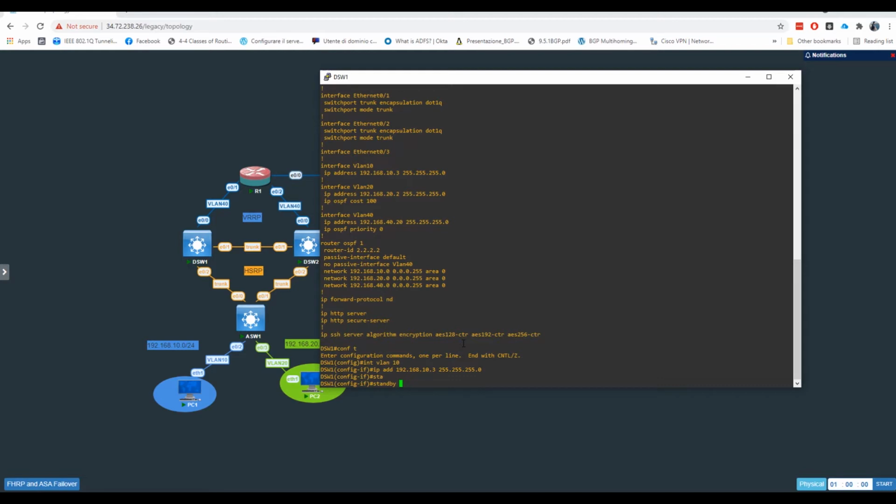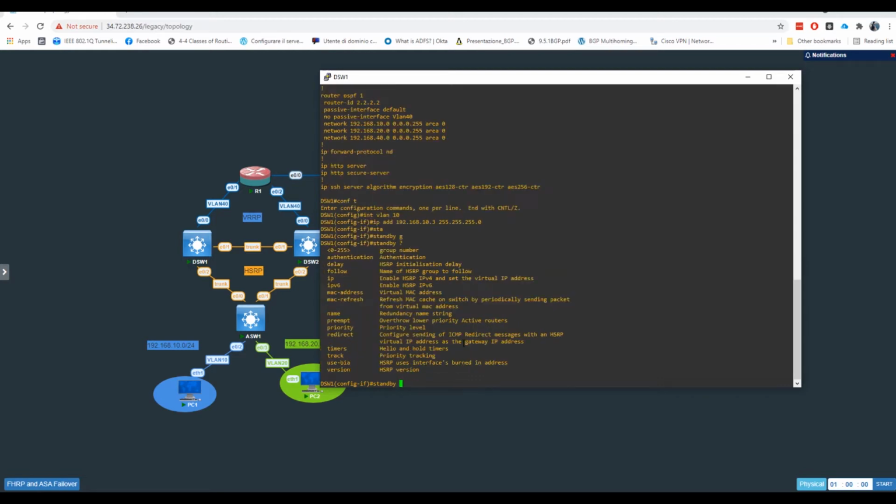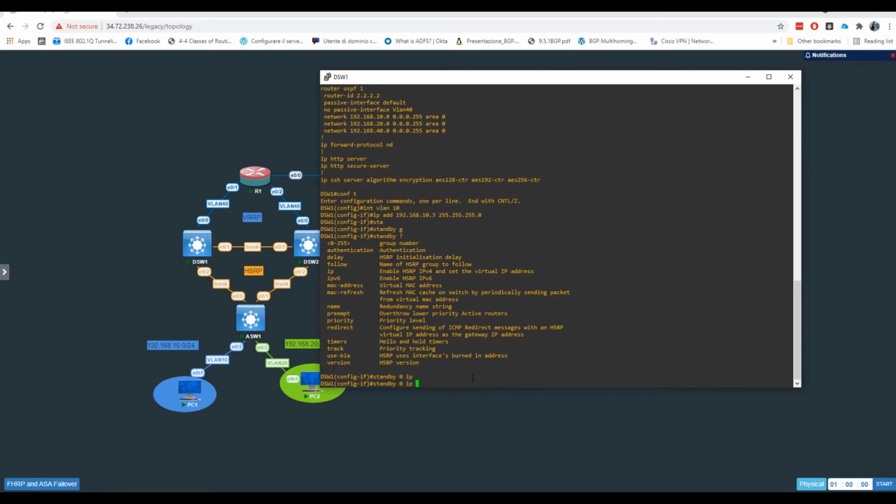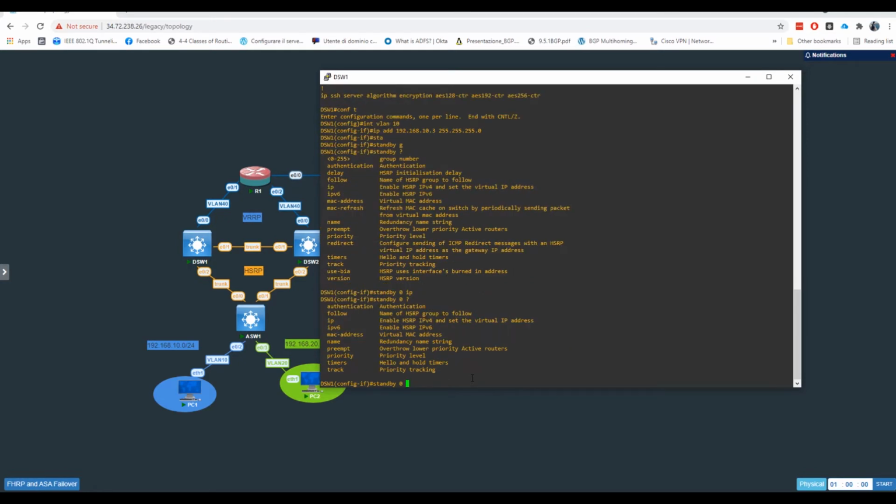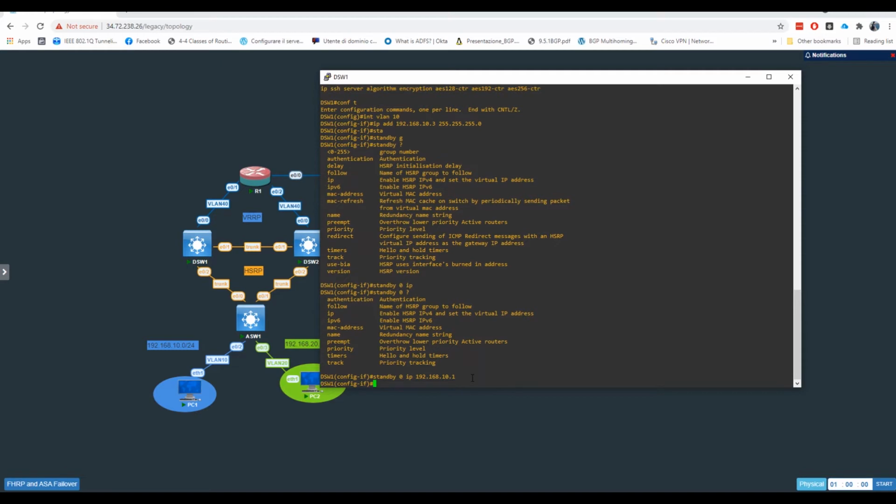Standby group 0, and I'm going to give the IP 192.168.10.1. Enter.